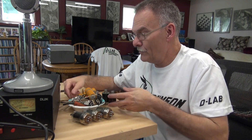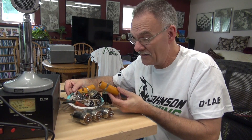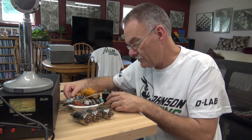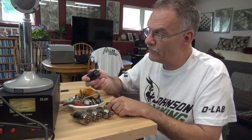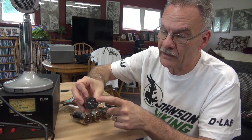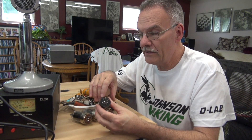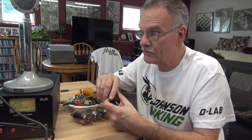I removed quite the pile of components out of this Valiant, including three 6146 output tubes and these solid-state rectifiers. One of these rectifiers has arcing off of that pin - it was arcing over to the chassis. Luckily that was caught. I was able to clean things and install the 3B28s.